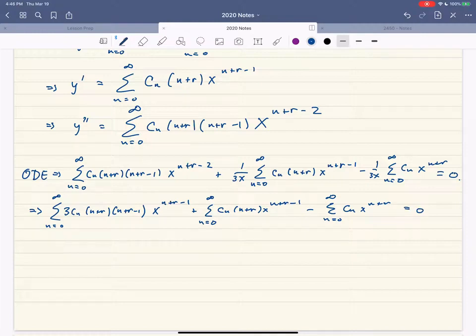And there's going to be a few other things that we can do here, but one other trick that we can just exploit, one thing that we have at our disposal, is I'm going to factor out an x to the r from all these terms. I actually could have done this at any point. So we have x to the r, x to the r, x to the r, and that's going to help us look at what we're going to have to do next.